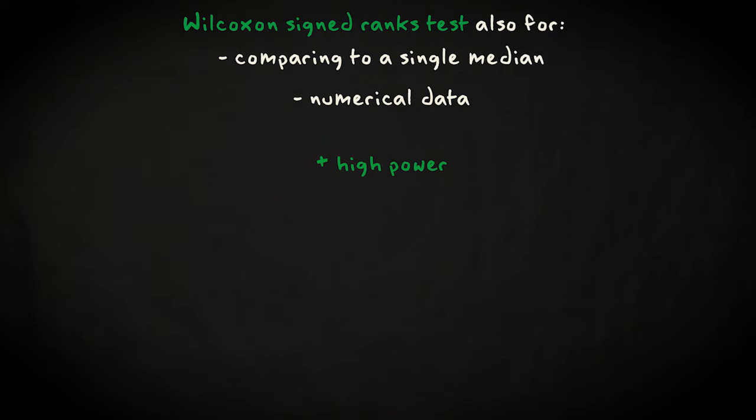The power of the signed ranks test is quite high, almost approaching that of a one-sample t-test. A major strength of the signed ranks test in comparison to the t-test is its robustness to outliers. But a minor weak point is that it does rely on the assumption that the population distribution is symmetric, one that is difficult to check, especially for small sample sizes.